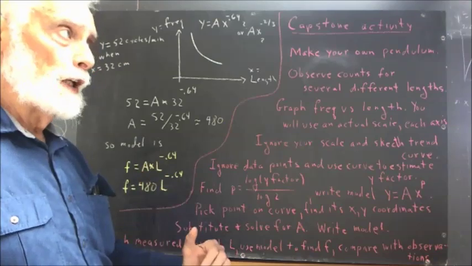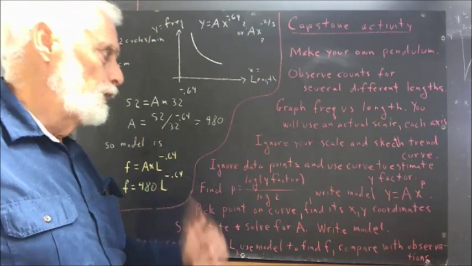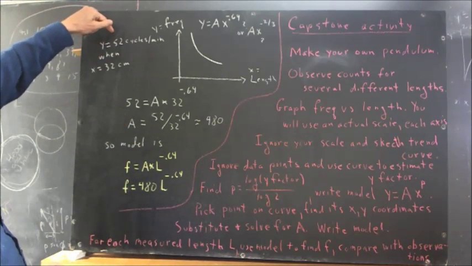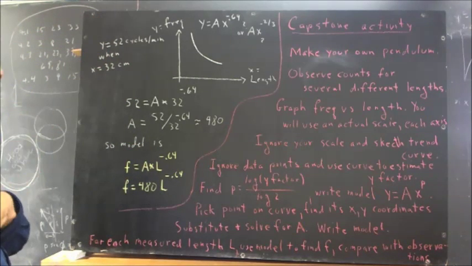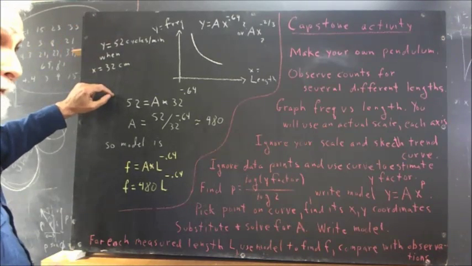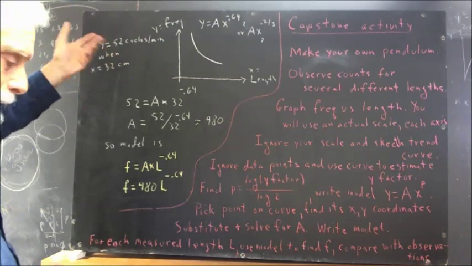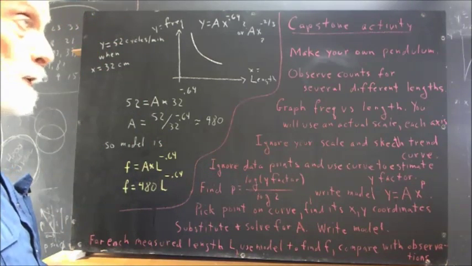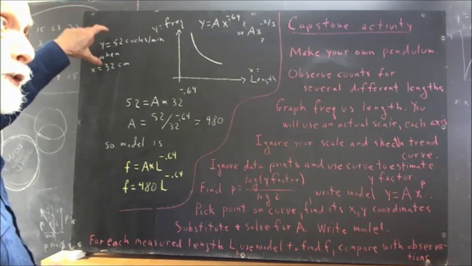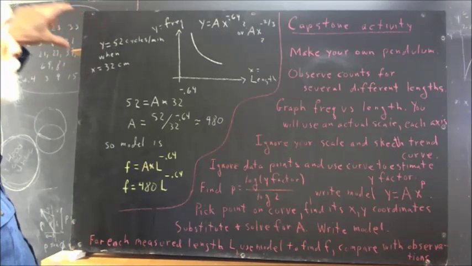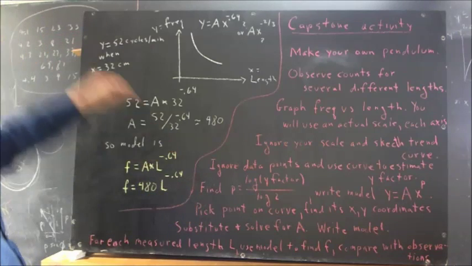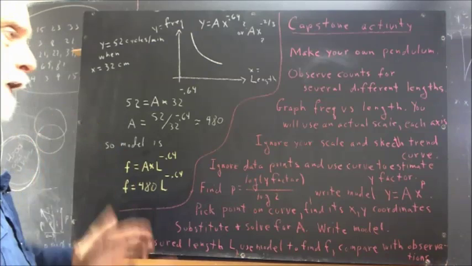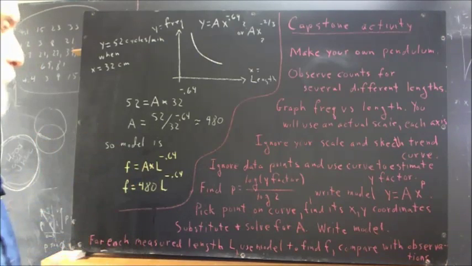Your data has given you that curve, and again, you're done with your data. So for example, you would not use 52 cycles per minute and 32 centimeters if this was a data point, unless your honest trend line actually happens to go through that data point, but there would be no reason to actually choose that particular point. You would choose a point on your curve to get your X and Y values that isn't a data point. Point on the curve that is not the data point, okay?